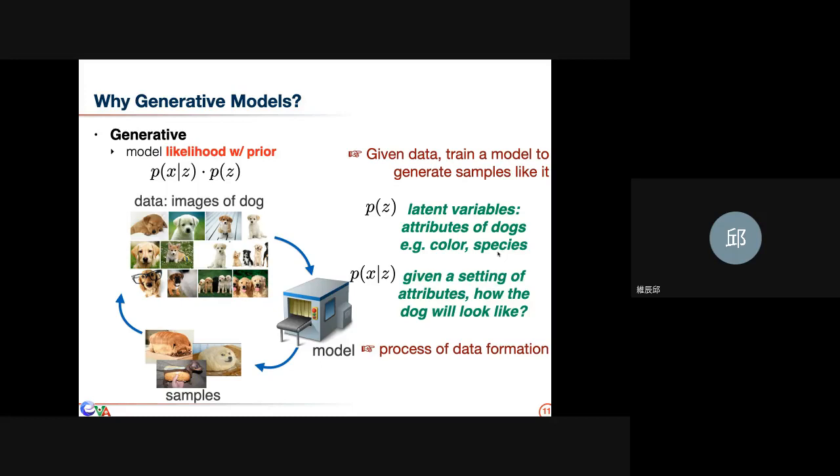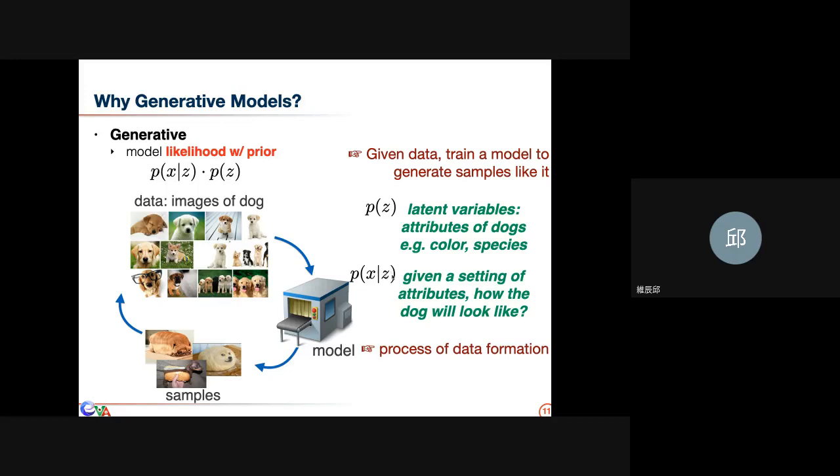So now this P(Z) is trying to take care of the prior knowledge that you already have for dogs, right? Those attributes, those factors in our prior knowledge, we also name them the latent variables. And how about the likelihood? The likelihood is like that. Given Z, I would like to see how well my data can fit it, right?